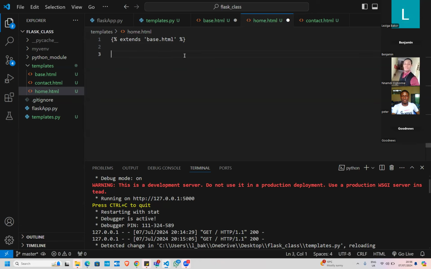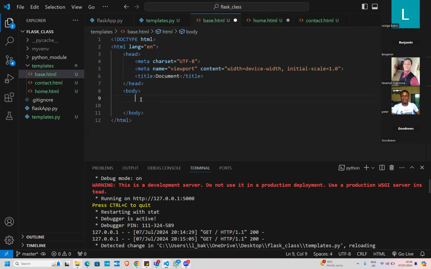I skipped a step, so let me go back a bit and do it. In base.html, when I removed all of those things, I'm supposed to put in a block.